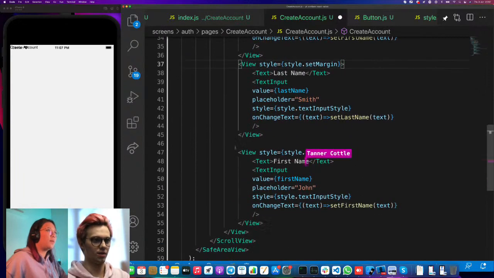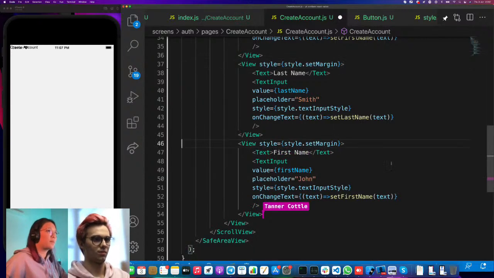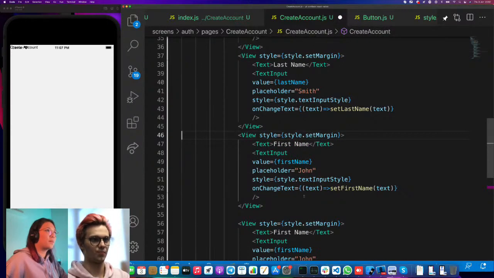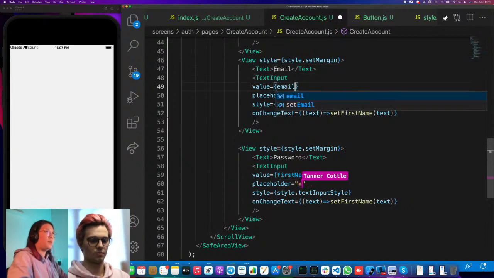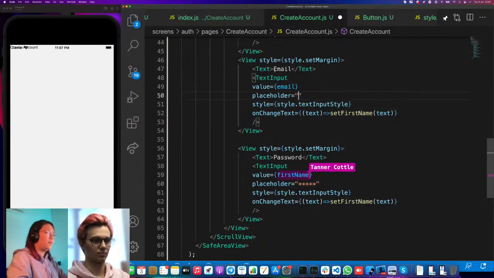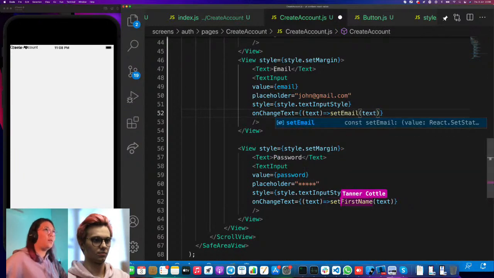We're going to set email, and we're also going to set password. Email. Set email. Password. Yep. Perfect. There we go.